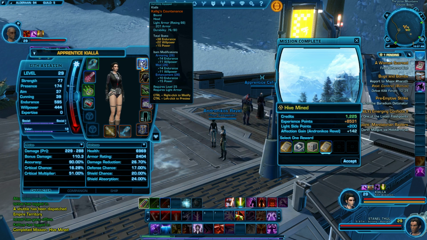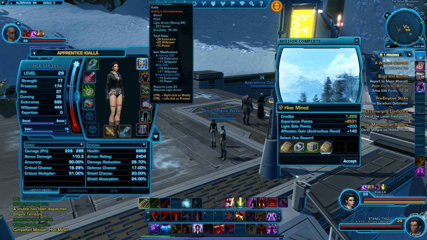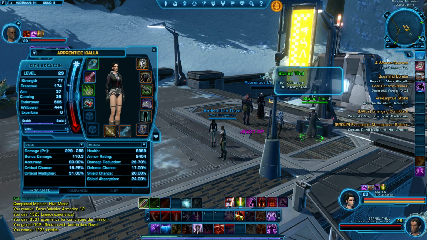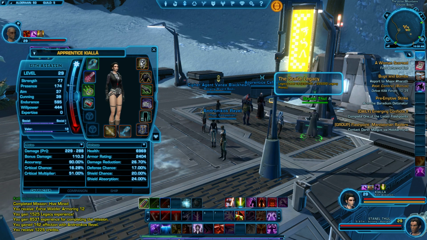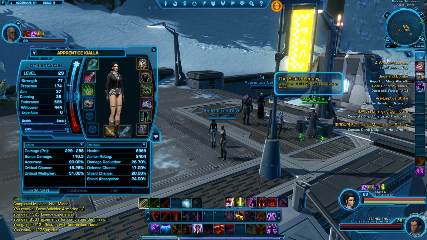Real quick, we're just going to look and see if I can upgrade my armor anywhere. And already we can see it. Then down here it'll tell you your experience gained, your affection, credits, and legacy experience. This is your XP bar, your legacy bar, for any free-to-players who may not be too familiar with what looks like what. Just for my future video reference.